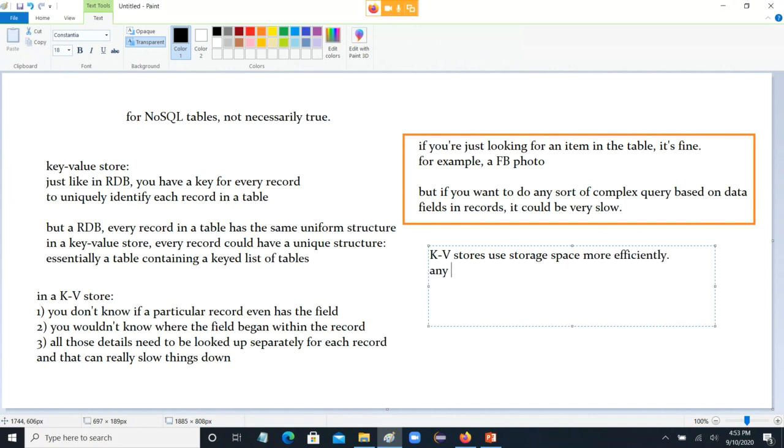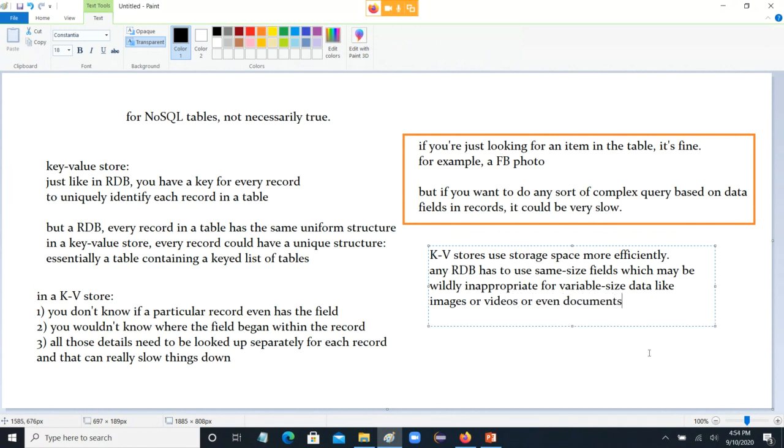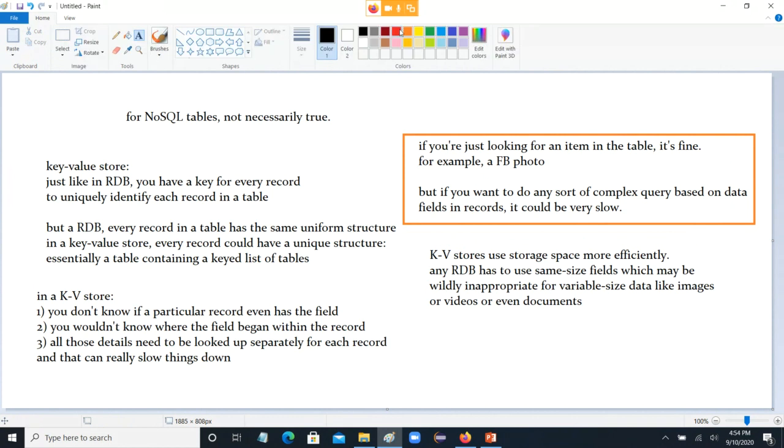Any relational database has to use same size fields, which may be wildly inappropriate for variable size data like images or videos or even documents. That's a whole separate thing.